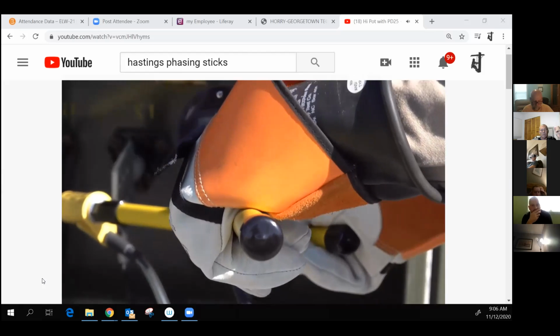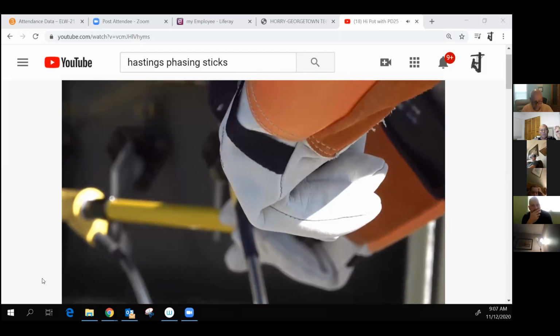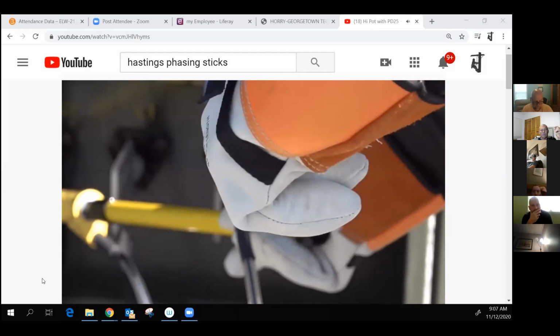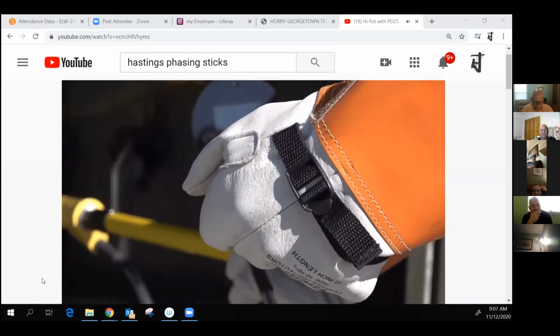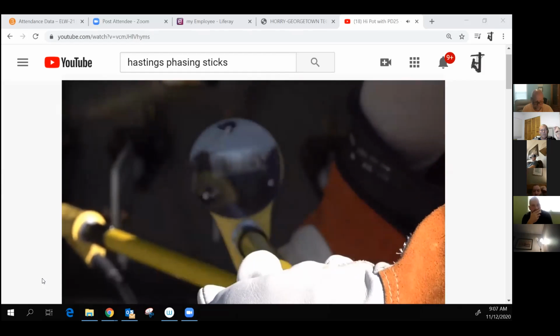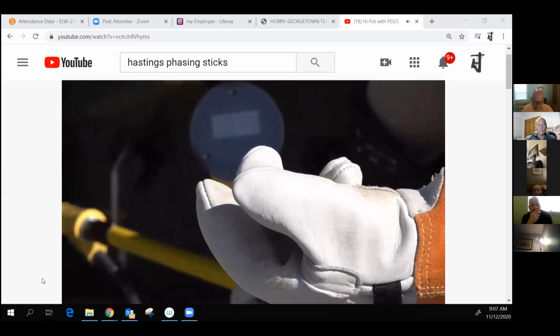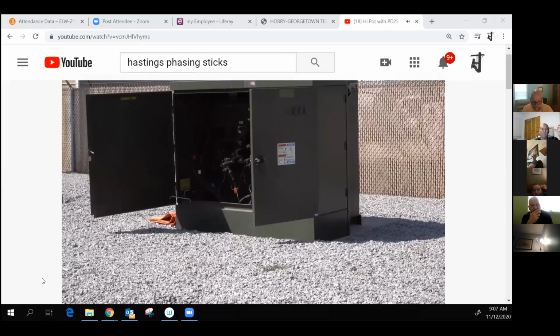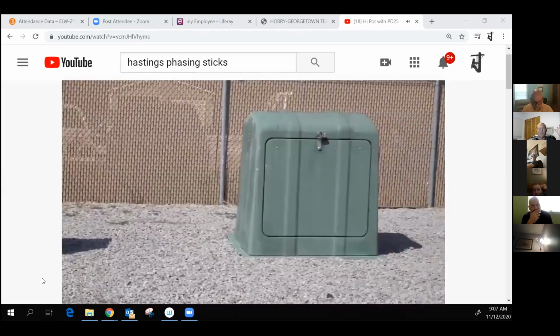Since the PD25 is an extremely accurate true RMS phasing meter, we can actually use it to test the high pot adapter. Here we have it attached to the meter probe, and we want to read approximately 70% of the voltage line to ground. The meter is displaying a little over 70 volts, so now we know the high pot adapter is good as well. We can begin high potting. All of our high potting demonstration will take place in our training yard between two three-phase pad mounts.